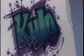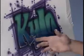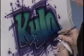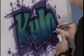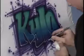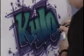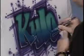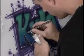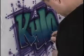But take a look at the difference in how it gets picked out between the first two letters and the last two letters. You can see that the edging really creates a lot more legibility. It just creates a lot cleaner look. Okay, I'm going to continue on, finishing up. And a few highlights here on the bottom of the curves of these letters. Punch these up just a little bit.